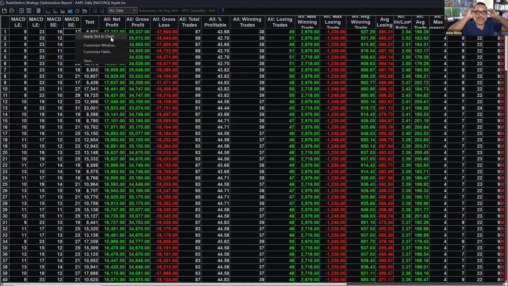The one that the strategy optimization finds is based on net profit. But what if you come here and start identifying other areas that you probably want to look at further? Maybe you want to drill down a little more into a different combination of parameters, maybe because it has the highest win-loss ratio, maybe because it had a higher profitability. Whatever the reason may be, the one that the strategy optimization found at first may not be the best one that you're looking for.